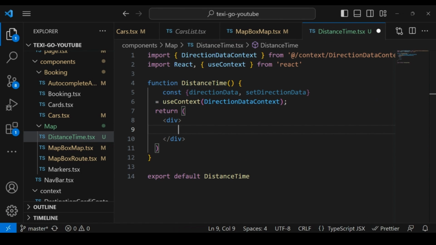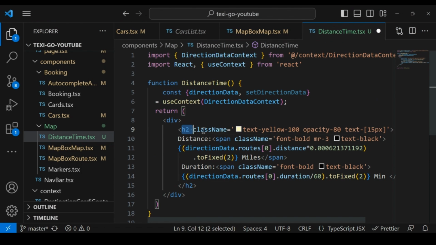So I will define the h2 tag. I already have the code, so I will just copy paste it here like this. In the h2 tag, I'm defining this distance, and we already have this distance inside the directionData routes, 0 dot distance. I'm converting it into miles because it is in meters.